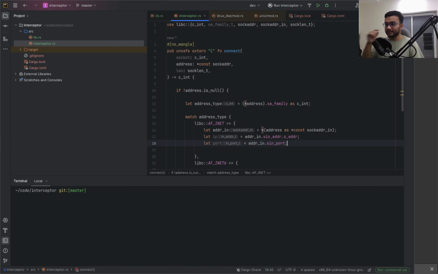The interesting thing here is all network related numbers are in big endian ordering, and you have to convert that into little endian if you're on an x86 architecture, because x86 generally uses little endian. So let's do u16 from_be, and while we're at it, let's convert this to little endian as well, to_le. Okay, so now we can just print our address here.